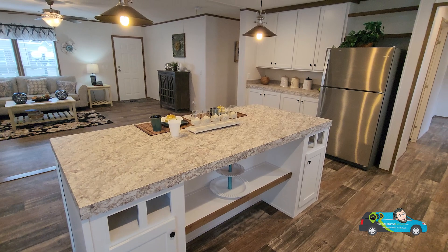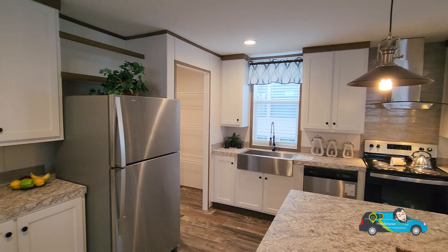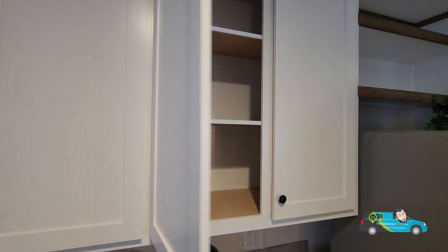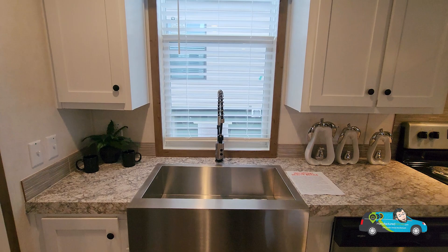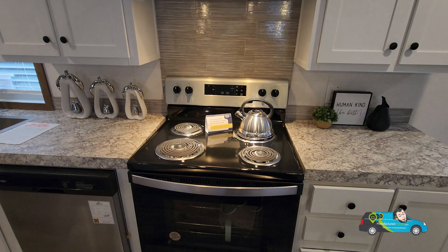Taking a look at this kitchen, that lighting there is not too bad — I like that style and design, it's a nice accented piece. Over here you have more than ample storage; we have four cupboards here, top and bottom. The only thing is the shelves are not adjustable. The backsplash is a pretty nice tile. We have your common countertop design and style right there, a nice farmhouse sink with a pull-down faucet — that's pretty cool. This home is set up for electrical, and depending on where you live and what you need, you can always change that. I do like that backsplash behind the stove — that's a nice look.